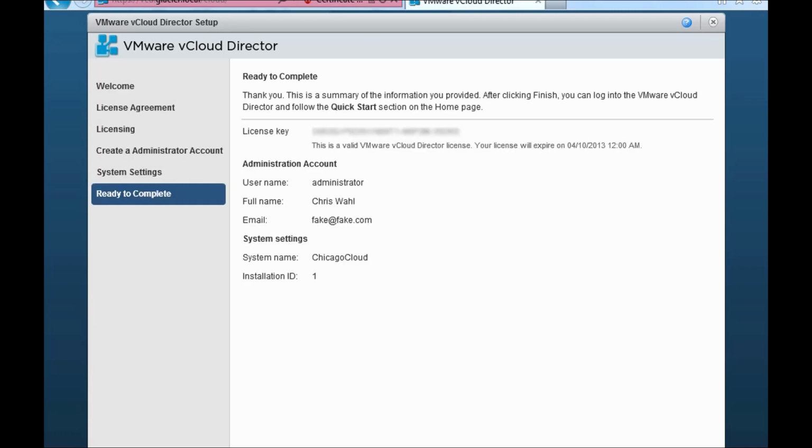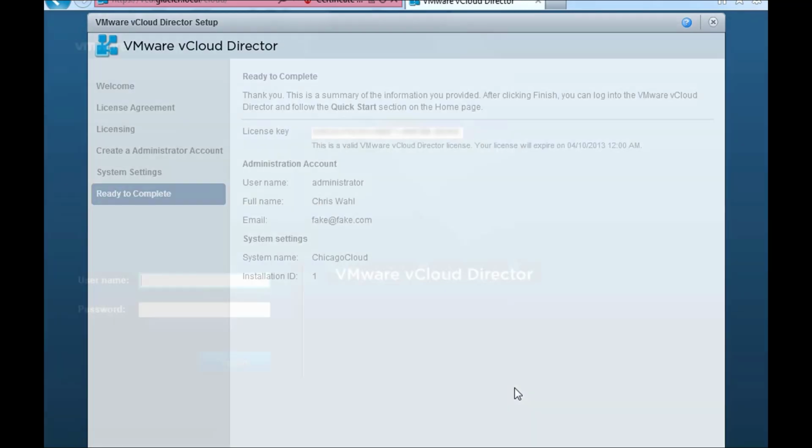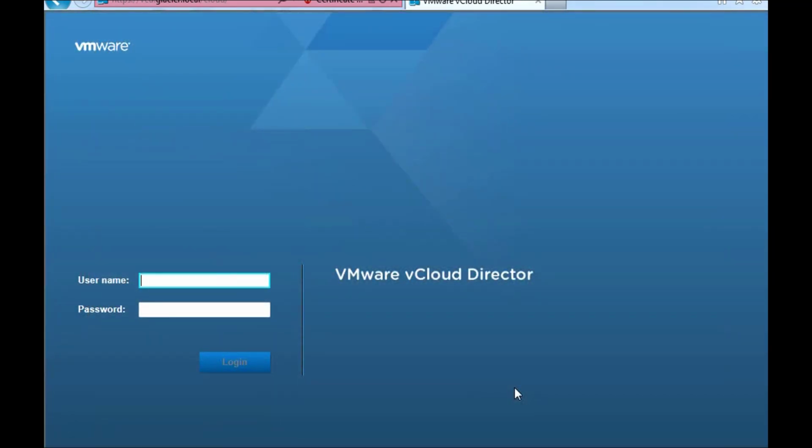So next, it's just review telling you what you configured. That's all fine, so I'll click Finish. And there we go. It very nicely says thank you and boots you right out of the little wizard there, a little unceremoniously. So go ahead and log in using your new credentials, and that's administrator, don't forget, and my super secret password that passes the login requirements there.